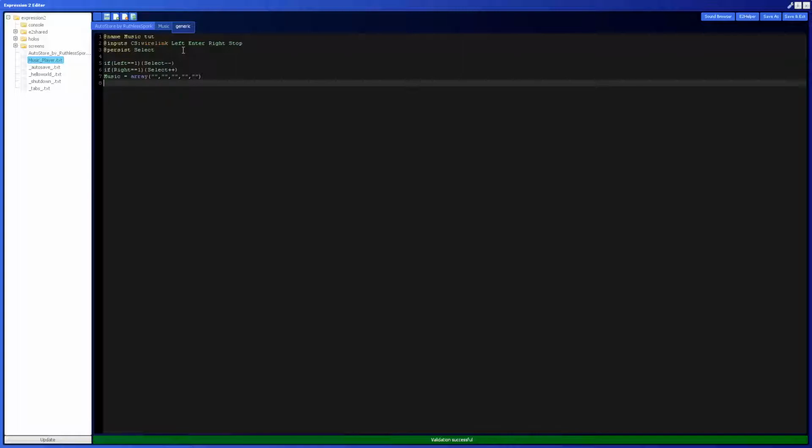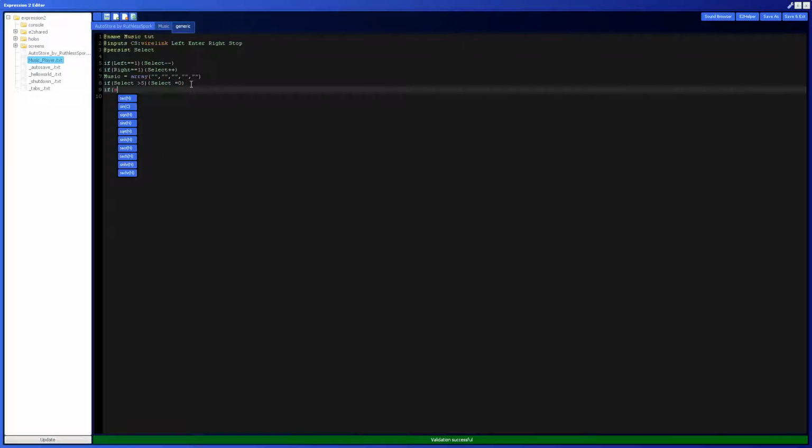And then what you might want to do here is, see the amount of values we have. We have 5, so if select is greater than 5, you're gonna want to set select to 0.